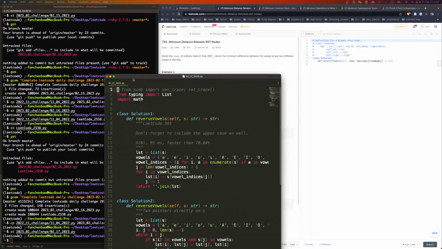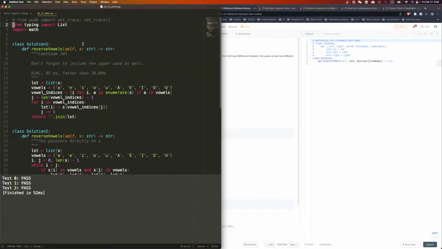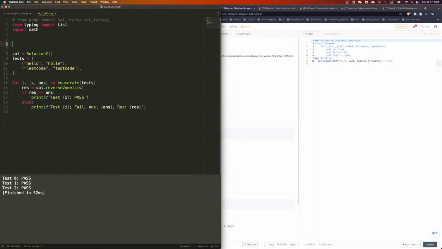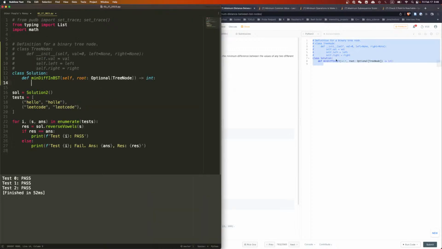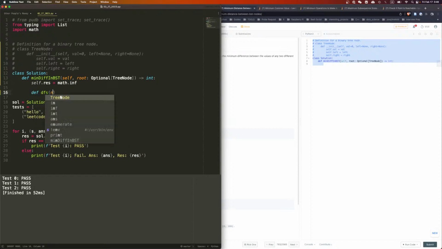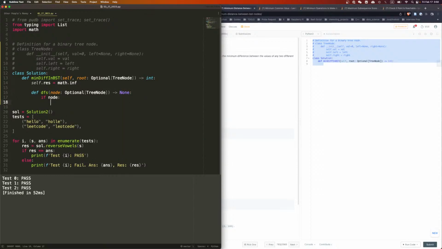All right, let's see. So what we're going to do is, if node, we will go DFS node.left.